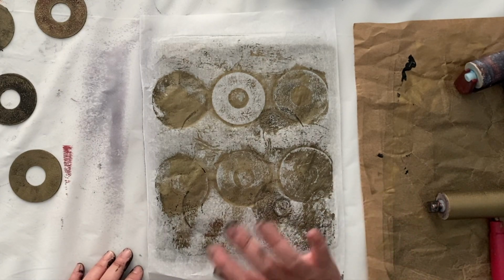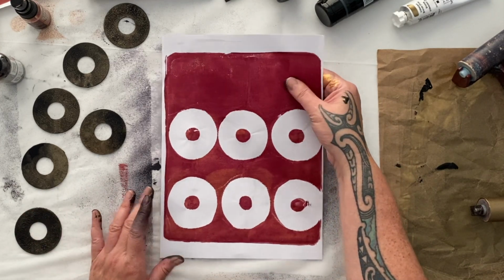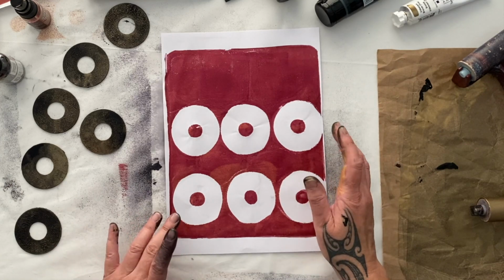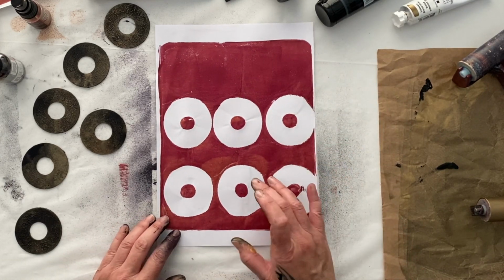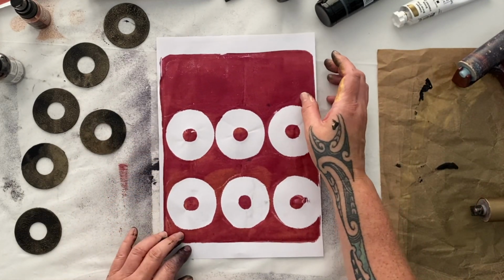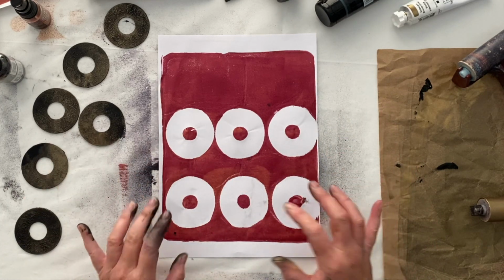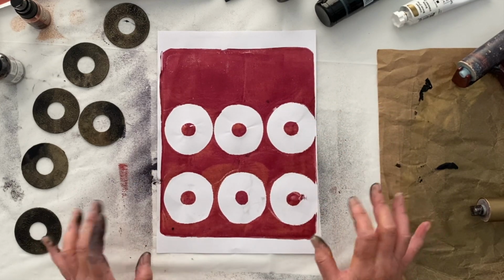I just love it. Okay, so this was the very first print I took. It's nice and dry. It's a little humid here today in New Zealand, but it's nice and dry. Now this was just normal standard copy paper. I put the paint down, I put the circle shapes on, and I took a print which creates this mask shape from the circles.